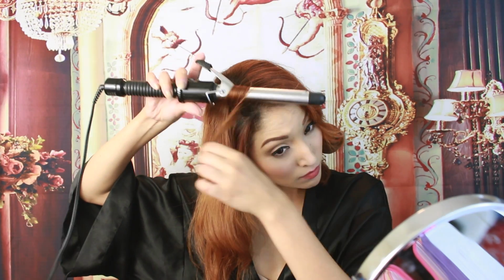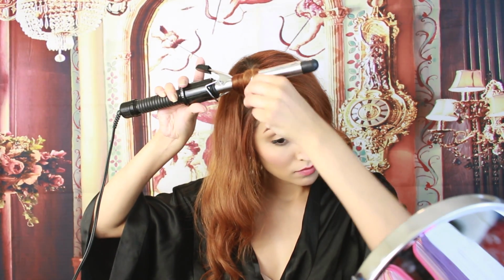So I'm just taking the top parts of my hair and grabbing an inch or over an inch section and spraying that with hairspray. I'm going to make sure that I tease that out because she has a lot of volume in her hair. Before this I was going to cut long layers in my hair to make sure that I was able to have shorter pieces, but I never had the opportunity. So I'm going to show you how I fake short hair. It's been all over YouTube, so it's no secret.